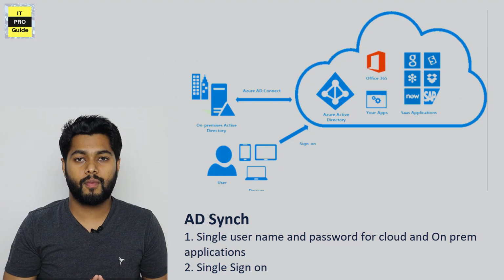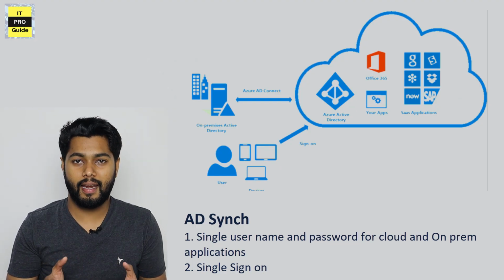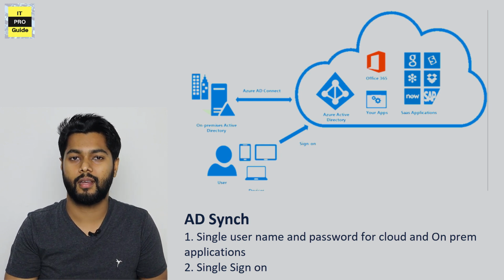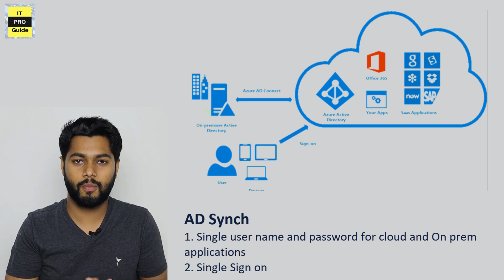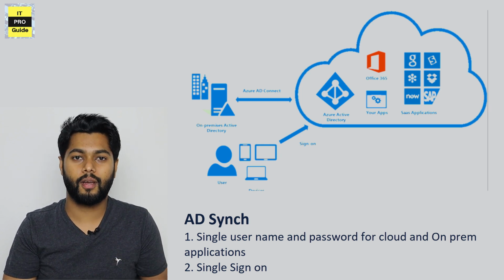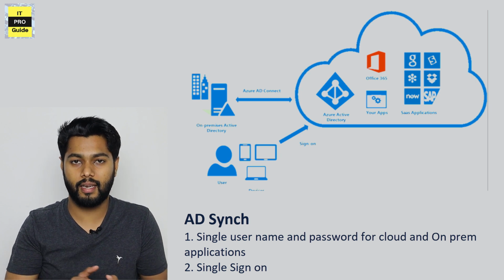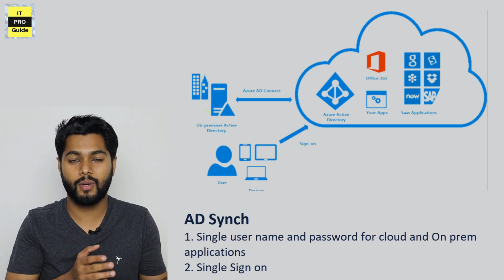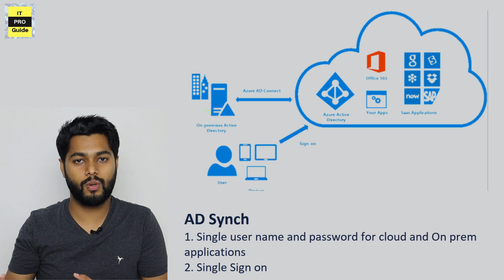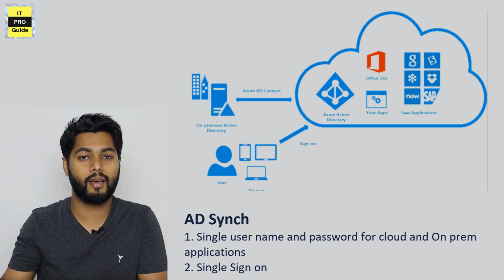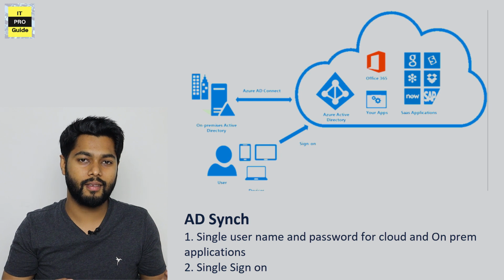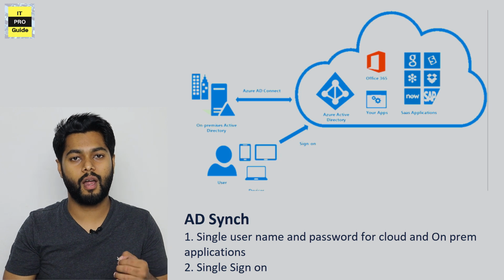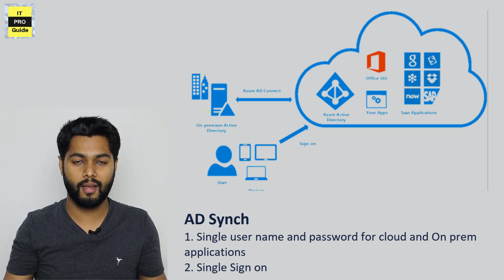So what we're going to do here is download AD Connect, then install AD Connect, then configure password hash synchronization. This will synchronize hashes of your passwords to Microsoft Azure Active Directory. Whenever users want to authenticate for a cloud-based application, that is authenticated from Azure AD. At the same time, your local resources like a file server in your on-premises data center are authenticated from your local Active Directory. This way, you can have single sign-on for cloud-based applications and also for your local resources.